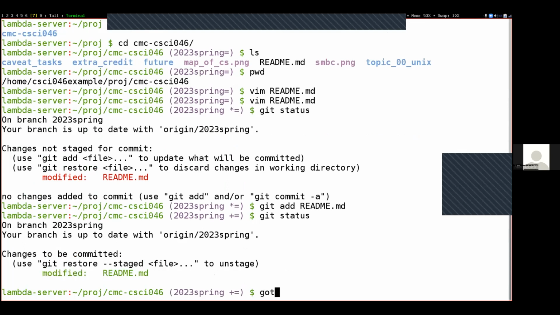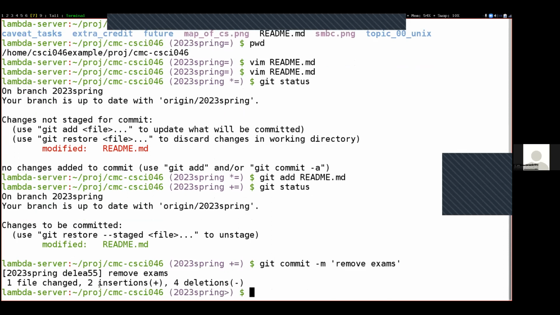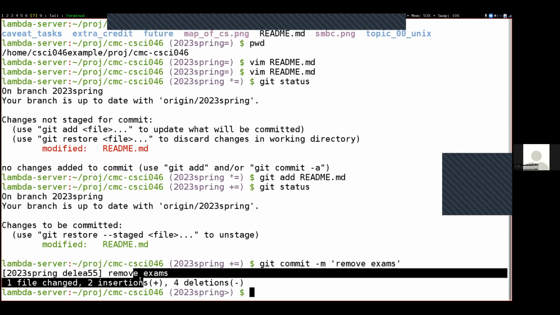After running git add, we run git commit, and then I'll add this -m of, actually, we'll do "remove exams". This -m says that whatever comes after it is the commit message, a short summary of what are the changes that we've made. So git commit -m, hit enter, and we get this sort of summary right here.